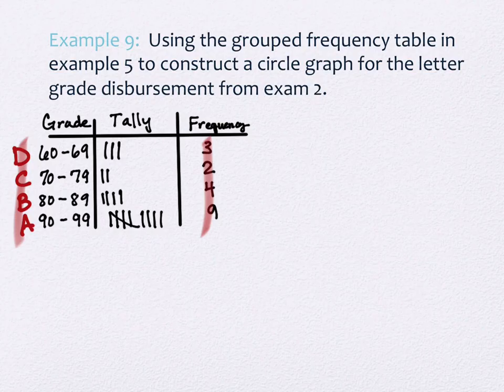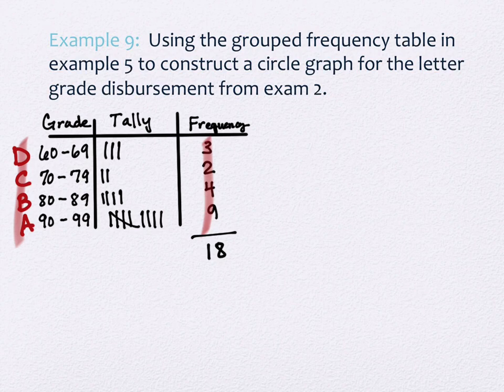And what I'd like for you to do first is figure out how many people took this test. What'd you get? 18. 18 people took the test. If you'll remember, this was actually one of these classes. Our cap is always at 20. So 18 was a fairly full class for that particular semester.